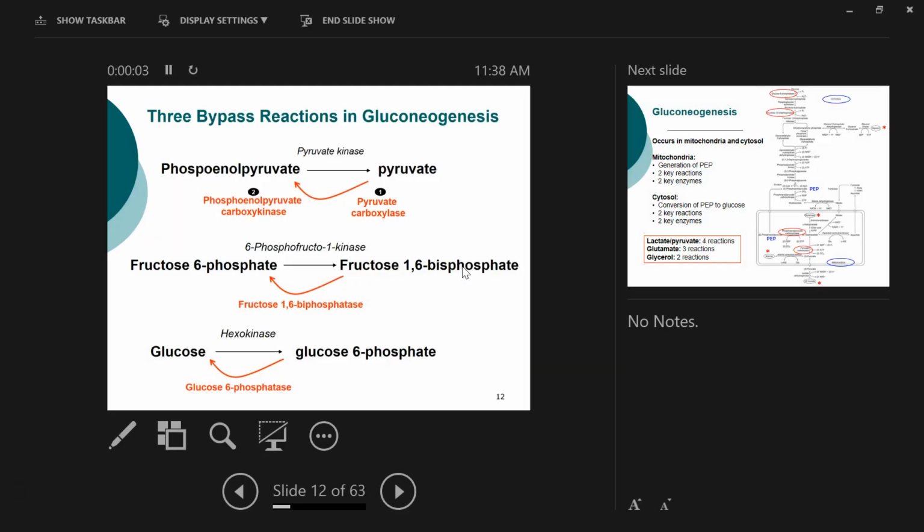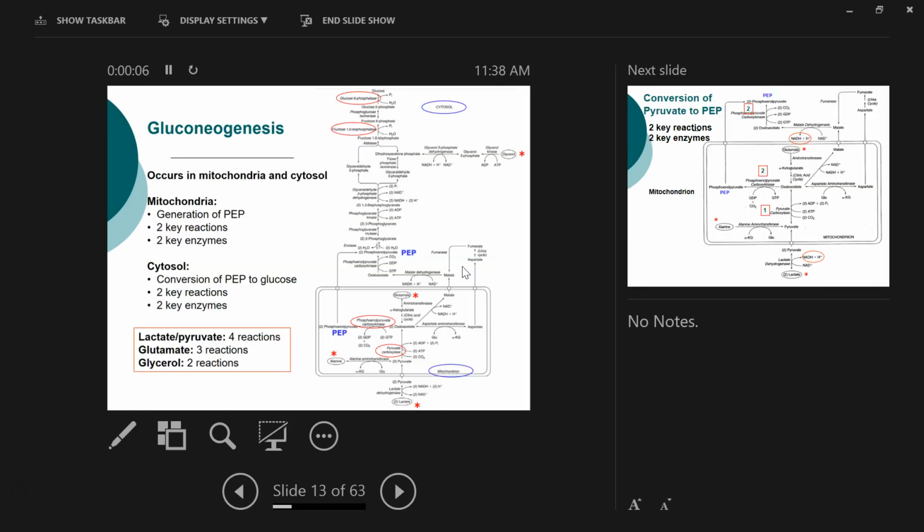All right. Now let's go to the details. The reactions, I'm just giving you an overview, but again, you just need to remember the key reactions and enzymes in gluconeogenesis. Okay? So basically, this is actually the whole process of the glucose complete oxidation, right? From glucose through the glycolysis pathway.